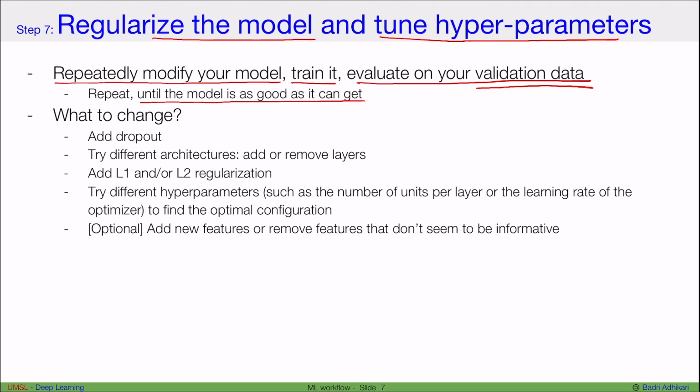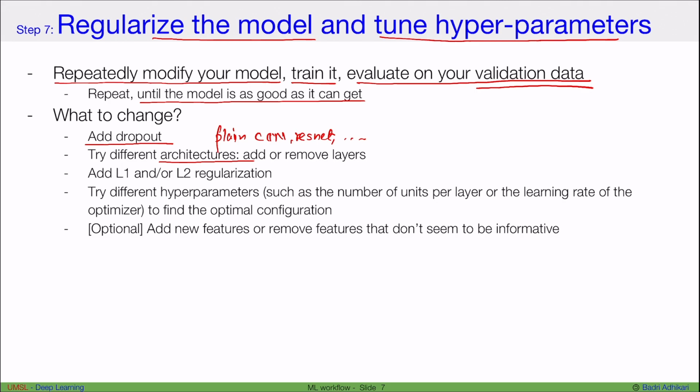So here, what are the things we can play around with? The debugging techniques or the things to try out are: add dropout in between your layers. Try different architectures. For example, maybe you want to use a standard plain CNN. Maybe you want to try ResNet. And so on. We have to try various different architectures and see which one helps.